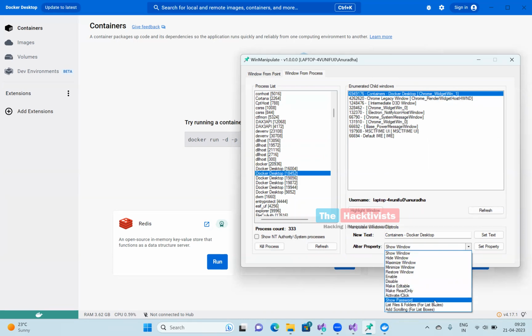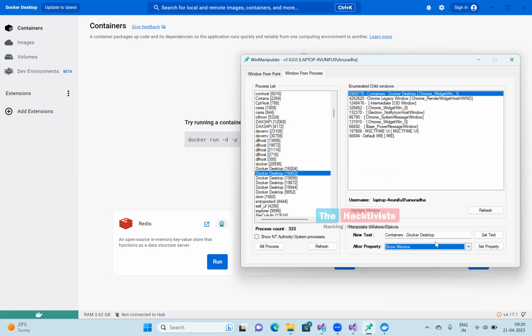In case it is hidden, we can select show window. In case it is disabled, we can make it enabled. Many times in client applications you will see administrator or app account functionalities which are not specific to our user, and those might be disabled by default. We cannot make them editable, but here we can select that and make it editable. We can alter that particular type of property. Here it is already shown, so I am just explaining, and later on we will click on those things. Likewise we can make it editable, go forward and change it.